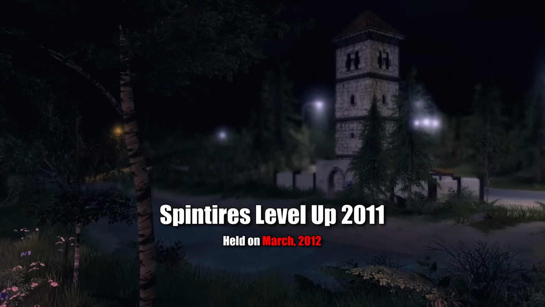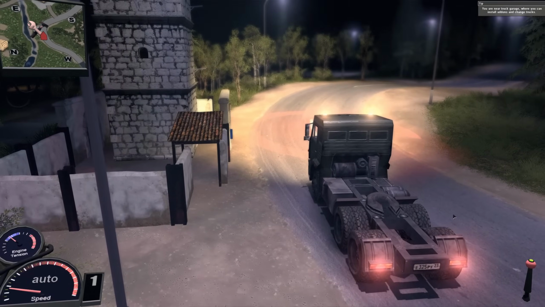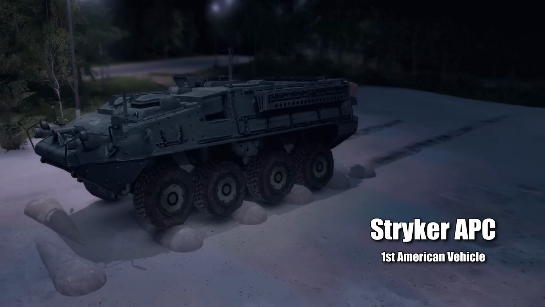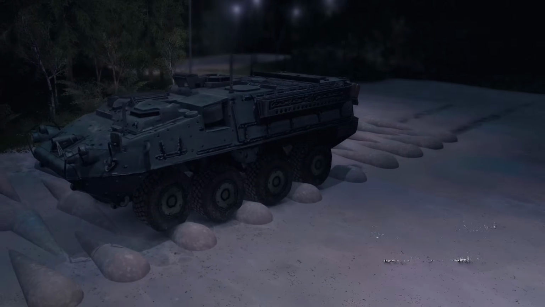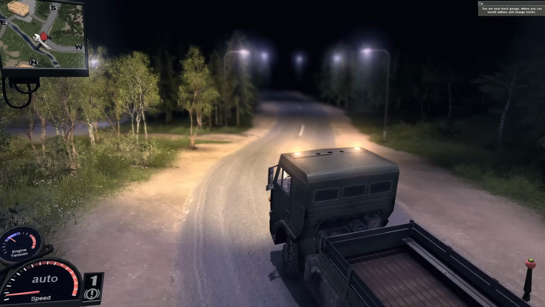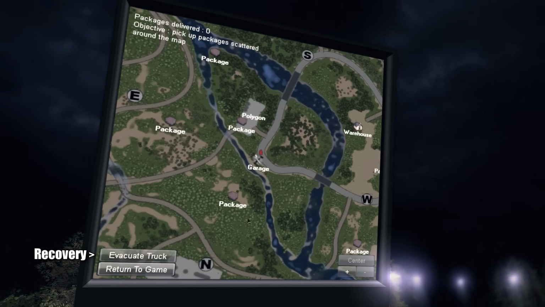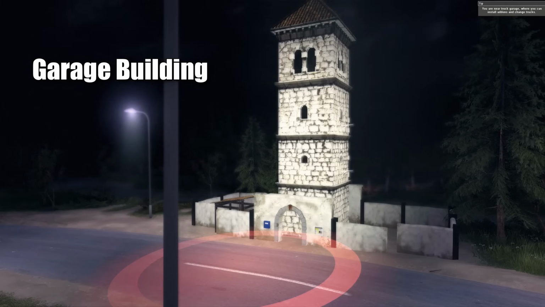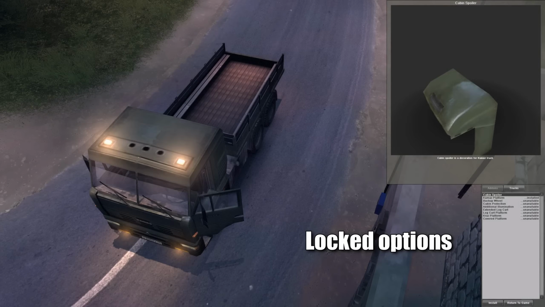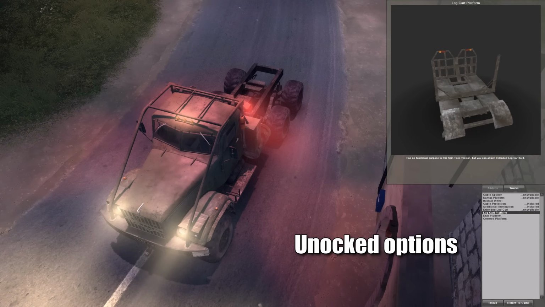Spintires was ready again with another demo for the Intel Level Up competition in 2011, which was held in March of 2012. For this year, a new Striker APC was added, the first and the last American vehicle for Spintires along with the usual duo of trucks. The HUD was updated with a minimap capable of zooming and panning as well as a recovery to garage option. Yes, this demo also introduced a garage with the ability to switch trucks, install or uninstall multiple add-ons and customizations which can be unlocked through completing missions.